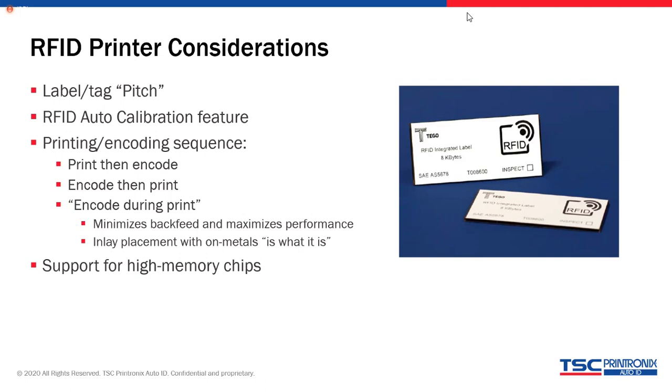Not all printers can encode that much memory to the user portion of the tag. So if you're going to be using a high memory tag like this, you want to make sure that the printer can do that and that the printer supports some particular commands and functions that are often used with these high memory tags. For example, permalocking a specific range of user memory. So the printer needs to be able to encode that much memory, and the printer needs to support the commands that get used in that world.